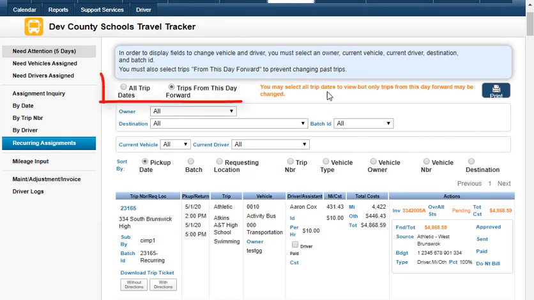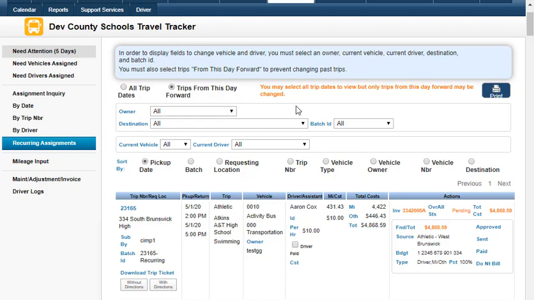The trips from this day forward is the setting that you will need to use if you're going to make changes. The all trip dates is allowed, and you can view all trips, even past trips, but to make changes you will need to only use the trips from this day forward option.